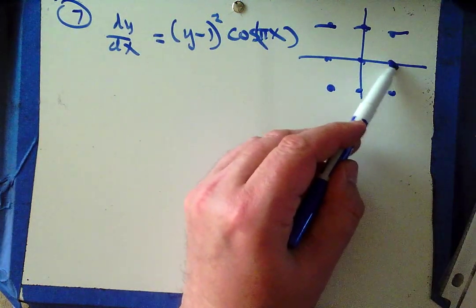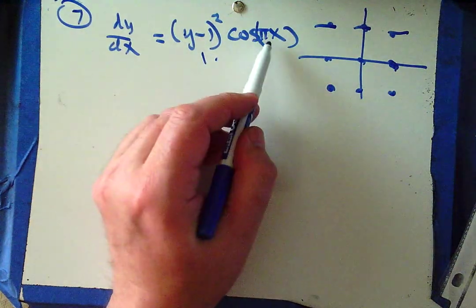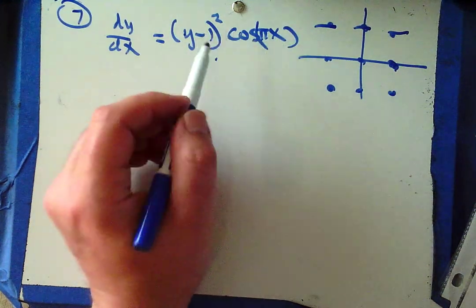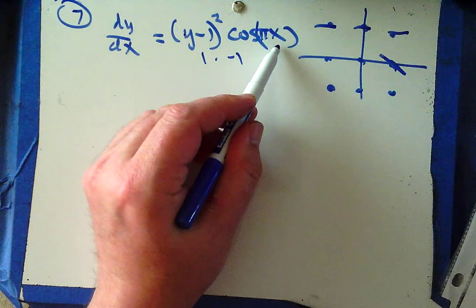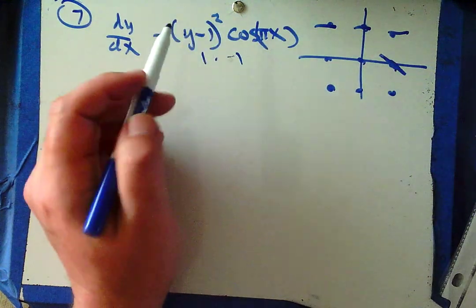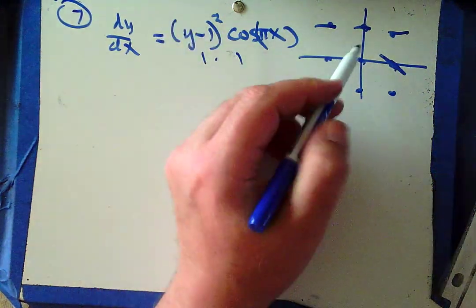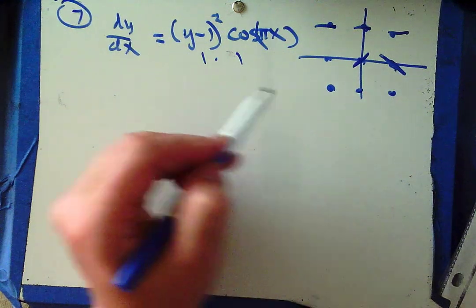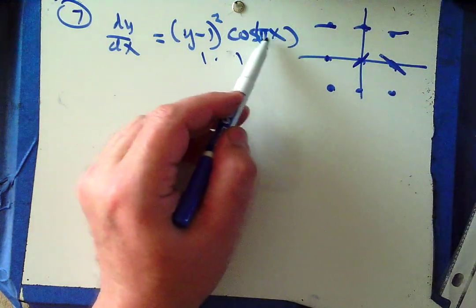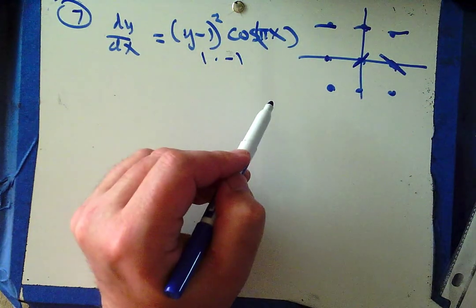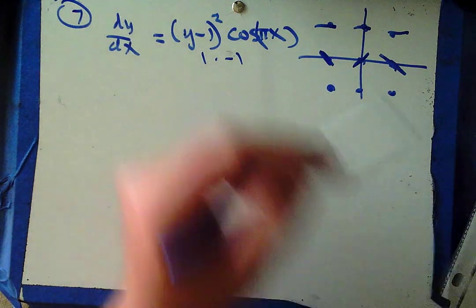Okay, if I plug in 1, 0, I get 1 times, I plugged in a 1 here. Cosine of pi is -1, I have a slope of -1. If I plug in 0, 0, cosine of 0 is +1. I plugged in a 0 here, and I still got 1, and so I've got a slope of 1. Oh, that's interesting. If I plug in a -1, I've got -pi, which is -1 again, and I'm back this way. It's sort of cosine-y, isn't it?